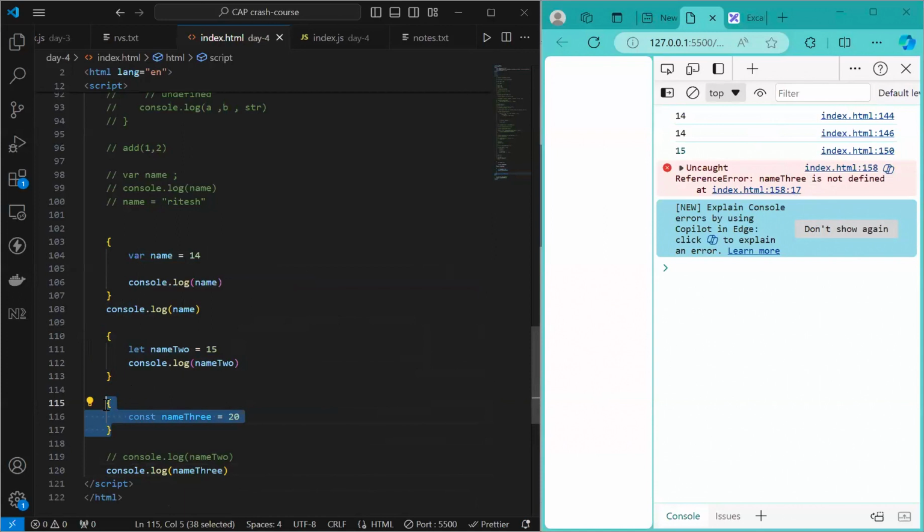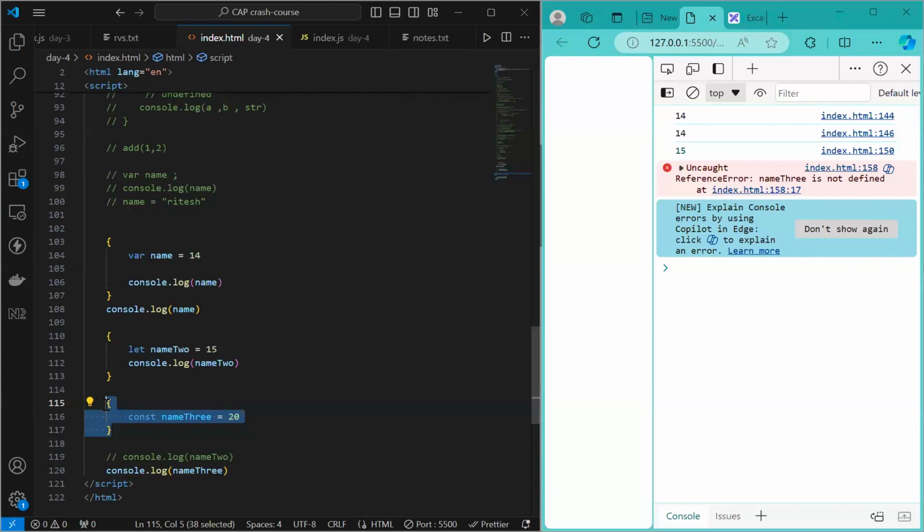So the reason is that in the long term, when we build websites, we will need some variables that we have to update. But there will be some variables which should not be updated, right? Let's say you are building a login ID. In a login ID, the username can get updated. A user can update their name. If they want to update it by going to settings, we should give them the property to update their name.